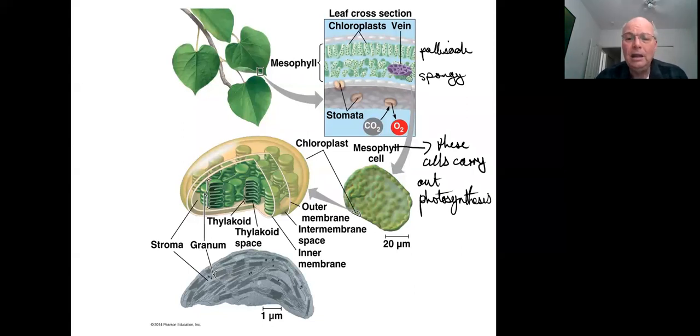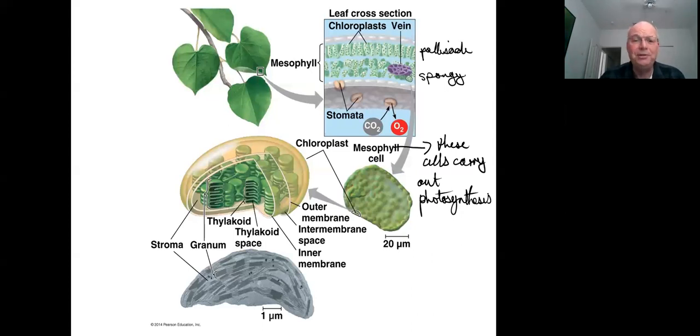Now, in a later section in this presentation, we'll talk about some variations on photosynthesis, and those stomata become important because it turns out that these are also a major point of water loss from the leaf. And so for a plant to move water through the body of the plant, there has to be a certain level of water loss through the stomata to allow water to evaporate off the surface of the cells to create that sucking force that we talked about back in chapter 3 that allows water to move up plants and to move up trees. It all originates here in the leaves as water is lost through the stomata.